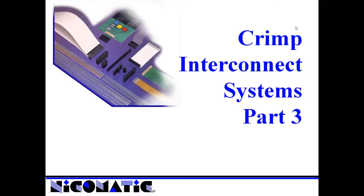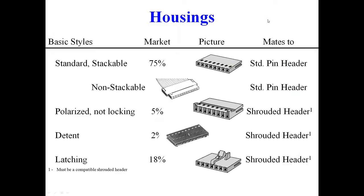Today is the training for Crimp Interconnect Systems Part 3. We've talked about Nickomatic's percentage of market. We've talked a little bit about the contacts. Today we're going to go into the plastics that go with contacts, so we can describe what housings are being used and what percentage of the market each one is.